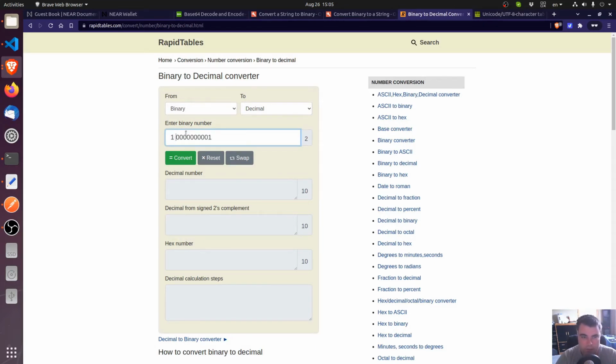So I'm going to enter a binary number here. Remember, it was kind of like this, right? We had 1, 2, 3, 4, 5, 6, 7, 8, and then the next one was kind of like 1, 2, 3, 4, 5, and then 100, and then like this. So 2 bytes like this. If I convert it, it's 1025. But as we remember, we actually had only 260 characters in our string.